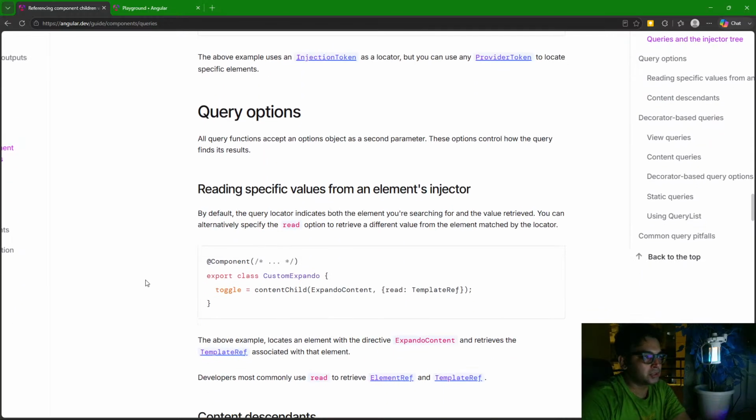Query options. By default, the query locator indicates both the element you are searching for and value retrieved. You can alternatively specify the read option to retrieve a different value from the element matched by locator.